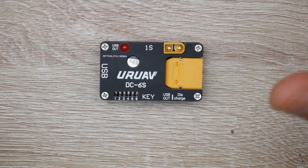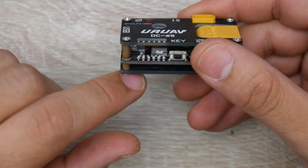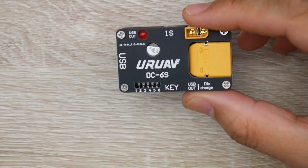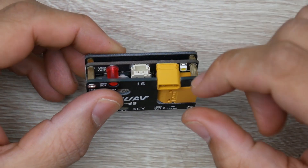Now what it does is it basically just discharges your battery. The normal discharging stuff is pretty basic, just an LED and some resistors, but the extra functionality is where it really impresses me and will impress you as well. So let's talk a little bit about the discharge part first.